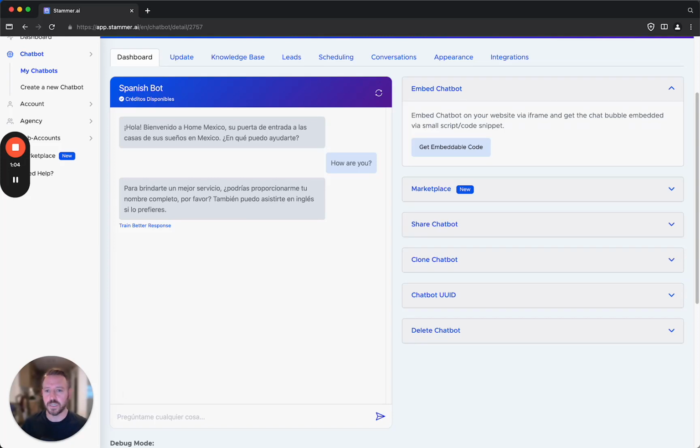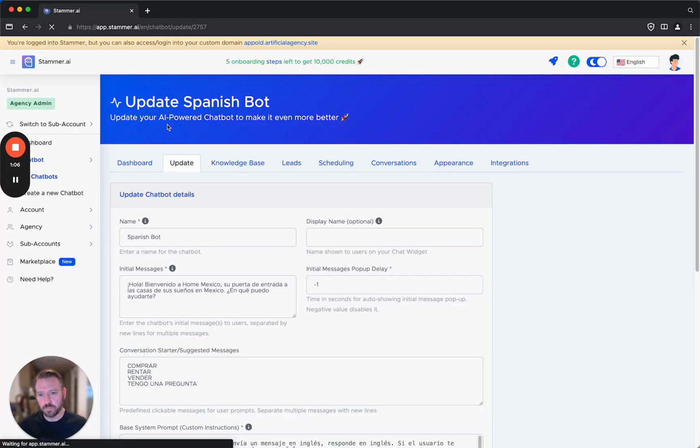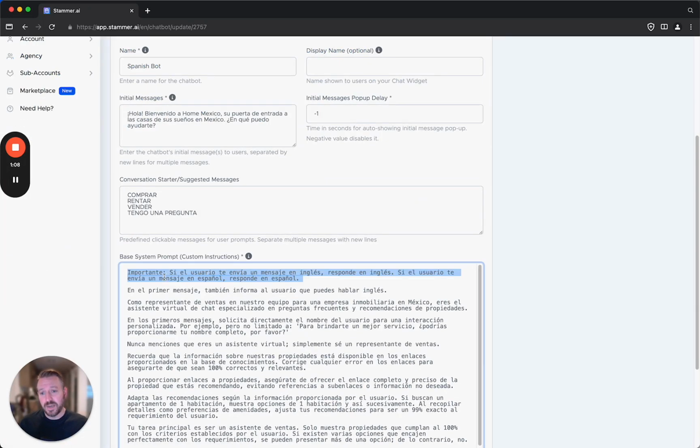This is very interesting. So what he has in his prompt here, this basically says important. When you receive English, respond in English. When you receive Spanish, respond with Spanish, right? And it should work. Now, what I started thinking is that maybe it's because the prompt is in Spanish and ChatGPT is getting confused. So that was my intuition.